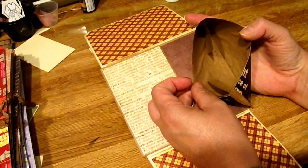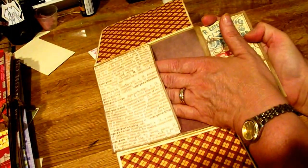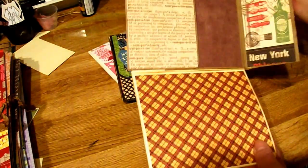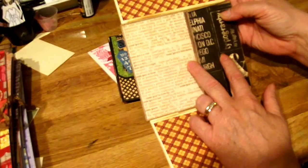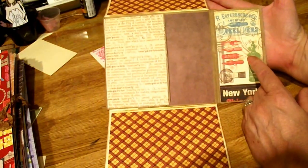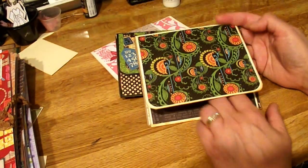As you can see, it holds two tags in here, and then a tag goes right down in here. Huge photo mats — great to stick in your pocketbook. Photos here, here, stick extra ones in here, however you want to do it. Another photo here. It'd be great — you could put a big photo here too.